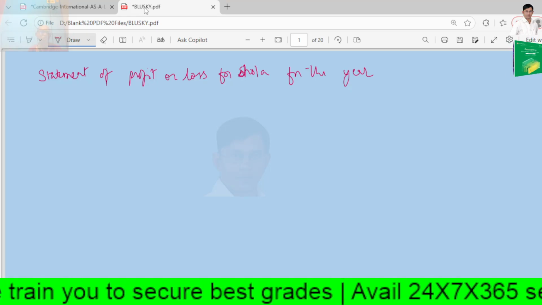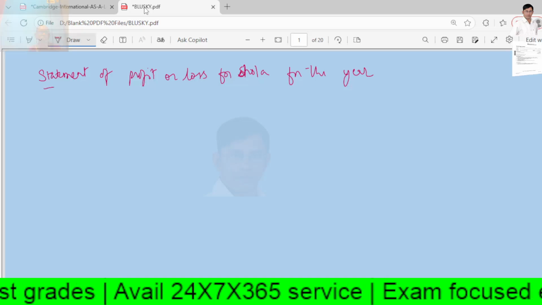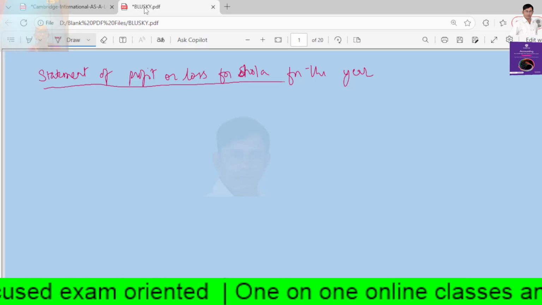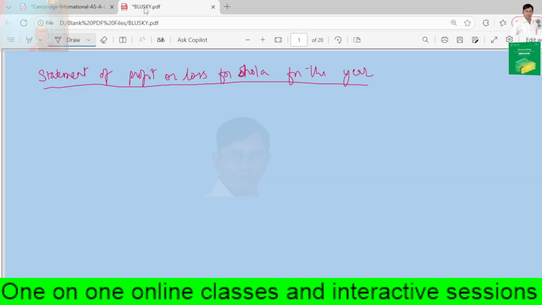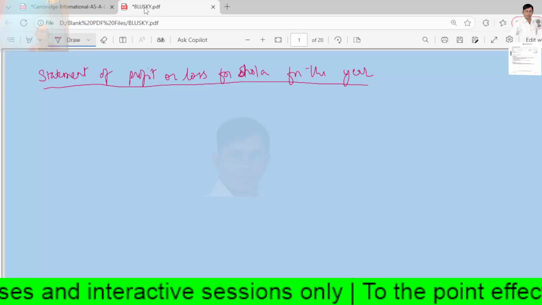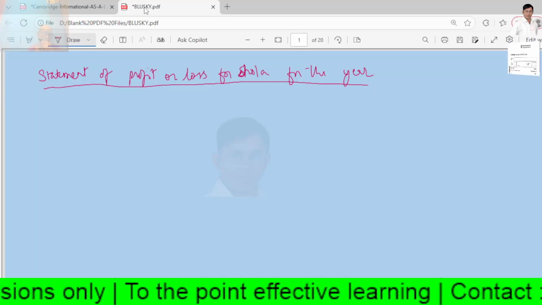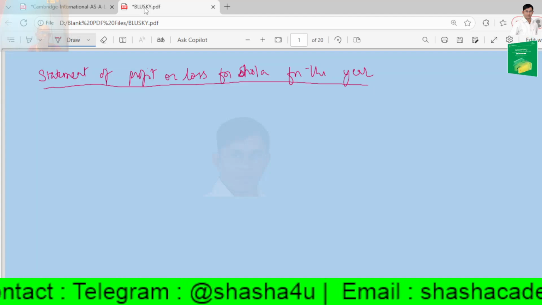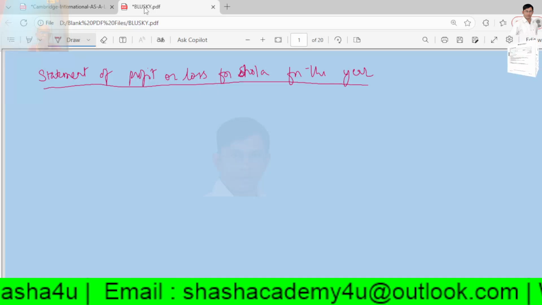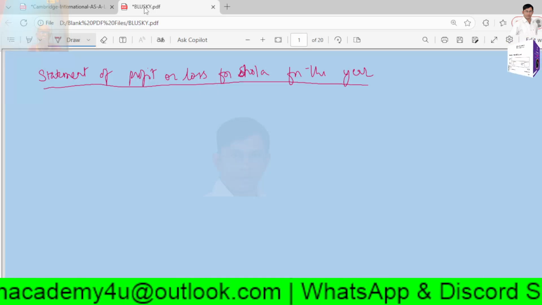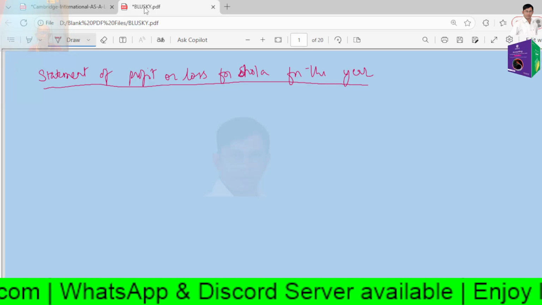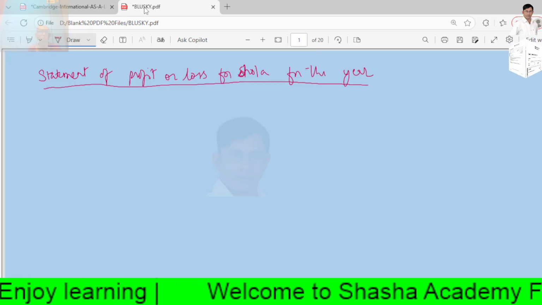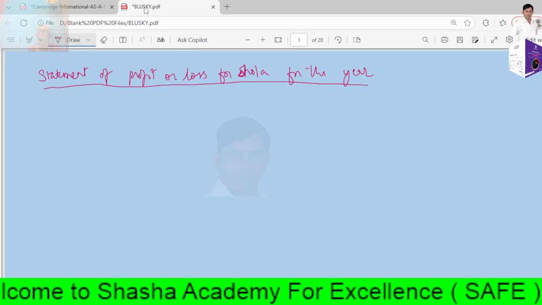Okay. So what do we have to write? The heading is very important. I have observed that a lot of students just write everything and they do not write the heading. Obviously, the question paper itself will have so many things, so headings may be there already. Sometimes if it is not there, then we have to write it. Otherwise, if it is already there, then there is no need. So statement of profit or loss.